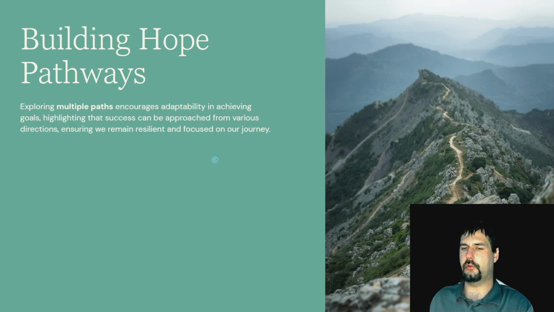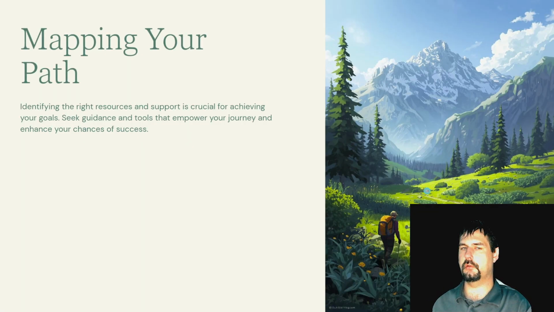Highlighting the success can be approached from various directions, ensuring we remain resilient and focused on our journey. This is more about what we talked about. So you can see how this path right here is very probably easier for a lot of people to get to, but there's also some of us that are going to forge the way up here, or up here, or up here. There's more than one way to get there.